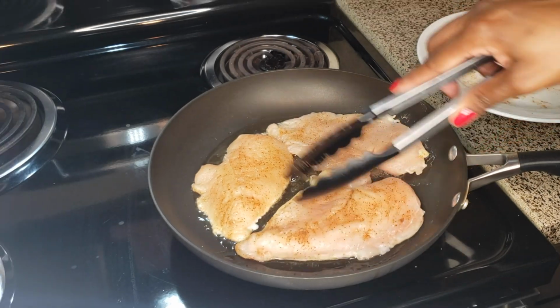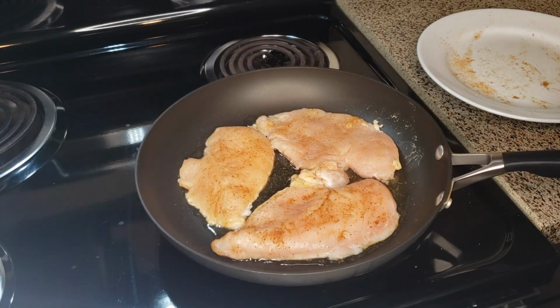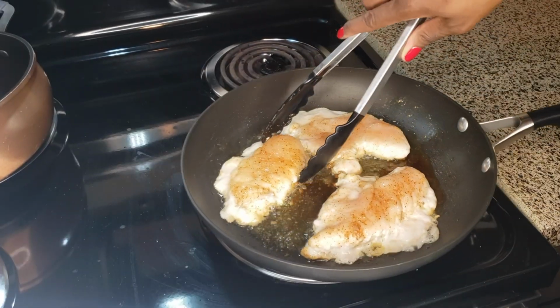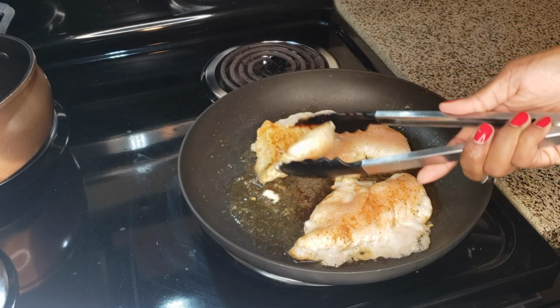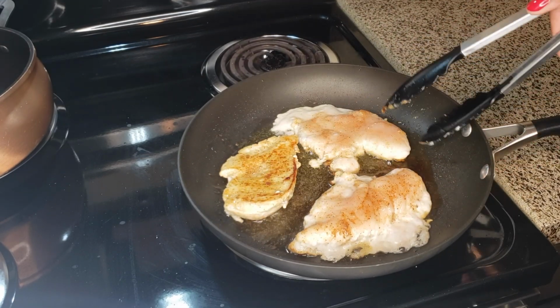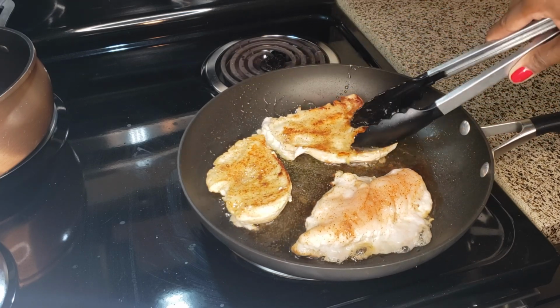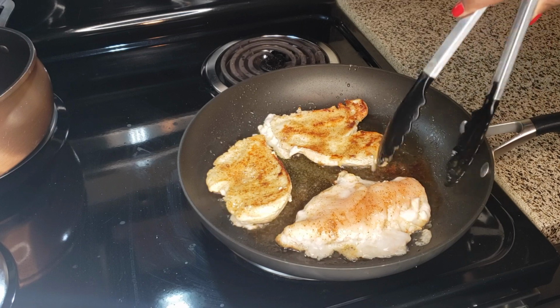Okay, we're using 4 chicken breasts because I don't like to skimp on the meat and the pasta. I hate going to a restaurant and they bring me just a whole bunch of pasta with a few skimps of chicken. No, I like plenty of chicken. If this ends up being too much, you don't have to add it all. But you need a good amount of chicken in chicken fettuccine Alfredo.